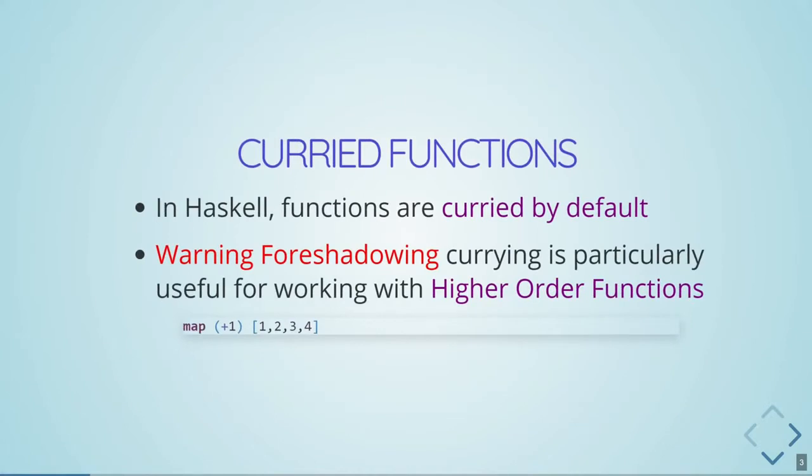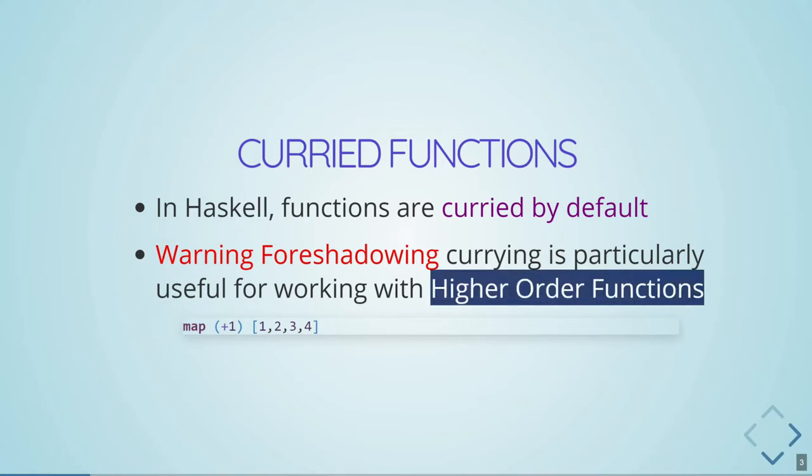Now, this is not common for most programming languages, but Haskell is an ultra cool, ultra sophisticated programming language. Currying is particularly useful for working with something called higher order functions. Now, a bit of a warning here, we won't be talking about higher order functions for a while, so I'm just bringing this up as a bit of foreshadowing of what's to come.